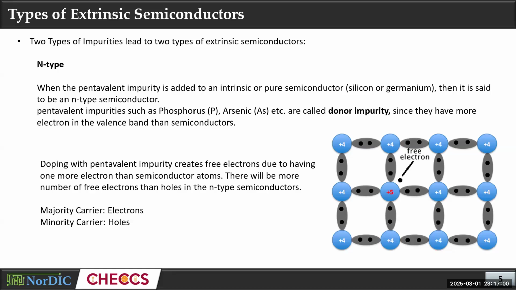Okay, so you don't have to remember all these things. You just have to remember, in p-type, do we have more number of holes or electrons? Holes. That's the main thing. In p-type, we have more number of holes. We call them majority carrier. We have less number of electrons. They are minority carrier. And in n-type, we have the opposite thing. In n-type, more number of electrons. Majority carrier is electrons and less number of holes. So minority carrier is holes. Okay, you just have to remember this.